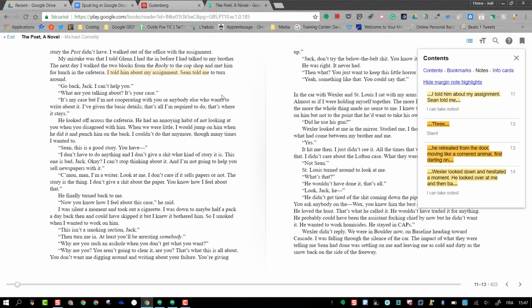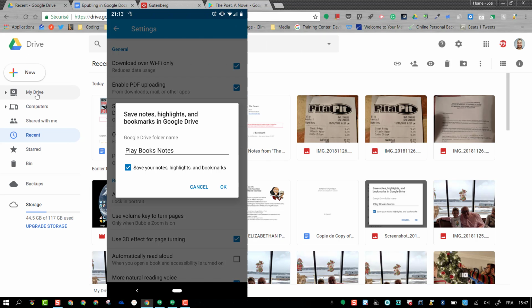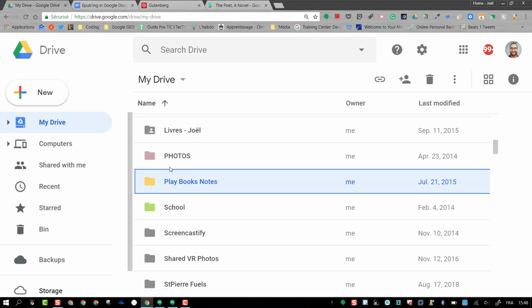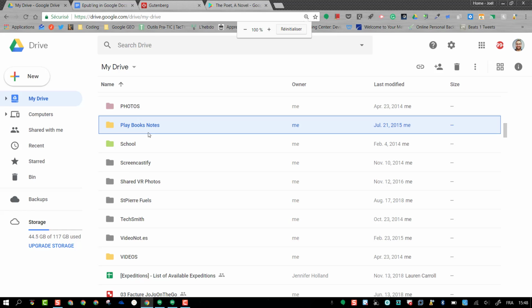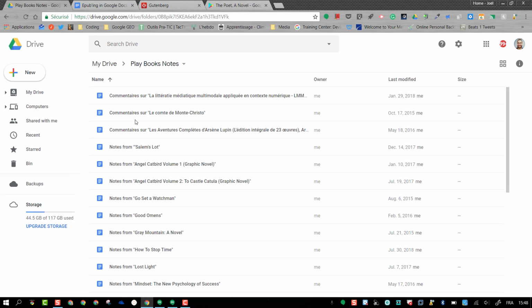That's cool. But what's even cooler is that once on mobile, and if you've looked at the slide deck before, you see that you can activate syncing your notes with Google Drive. So let's go into my Google Drive, the one that's linked to the same account as your Google Play account. And notice that here there is a folder. Now this is where it gets really cool. If we click on it, you will find a Google Doc that's been created automatically.